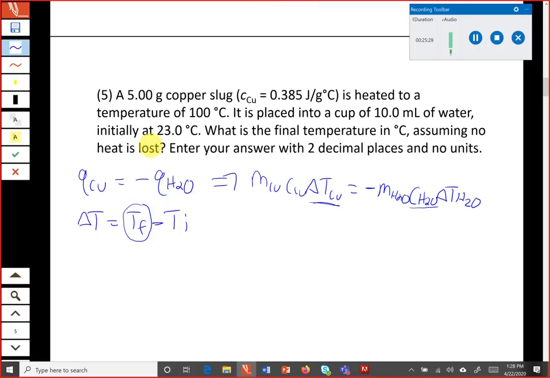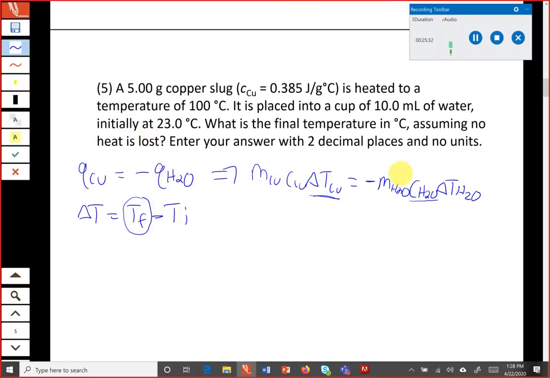Okay, so then when we put the numbers into this equation up here, the mass of copper is given as 5.00 grams. The heat capacity of copper was given as 0.385 joules per gram degree Celsius. And then delta T for copper, final minus initial, TF is what we're solving for. The initial temperature for copper was 100 degrees Celsius. For these problems, it doesn't matter if you use Celsius or Kelvin, as long as you're doing a delta T, because the difference in temperature between Celsius temperatures and the corresponding Kelvin temperatures will be identical. But only when you're using delta T do you not necessarily have to convert to Kelvin. It wouldn't be wrong to, but you don't have to take that step if you don't want to.